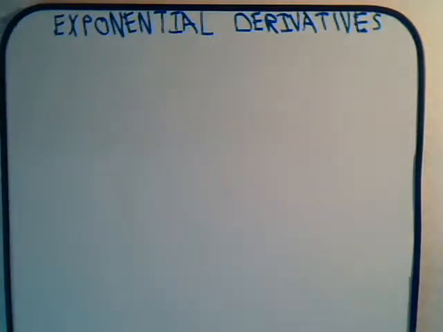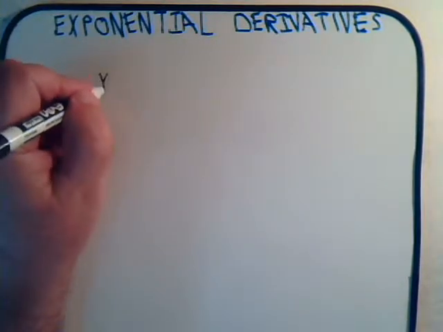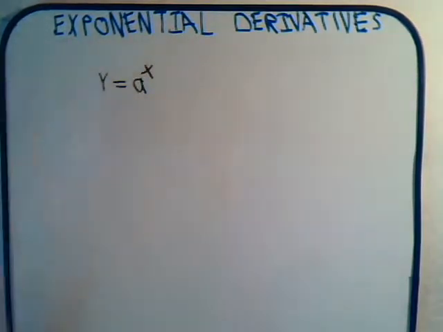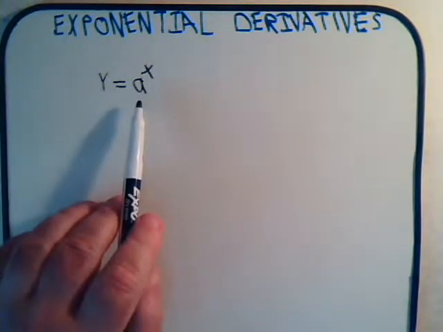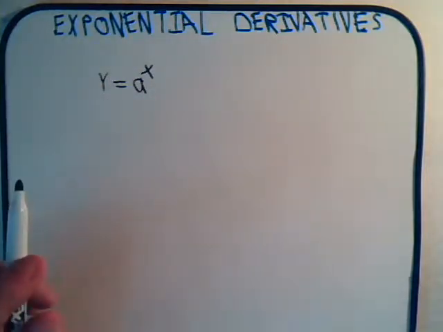Okay, in this video and the next one, we want to try to tackle some problems where we're taking derivatives with exponents, where the exponent is a variable. Suppose, for example, we had this equation, y equals a raised to the x power, where a is a constant, but y and x are both variables. And this obviously is different from the other types of problems that we've talked about so far.